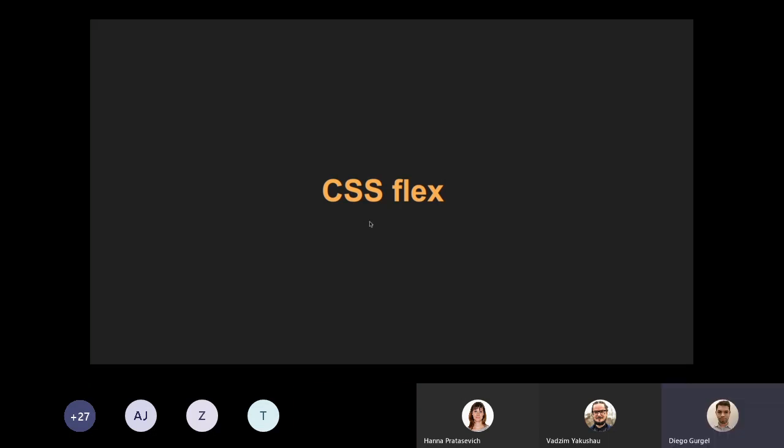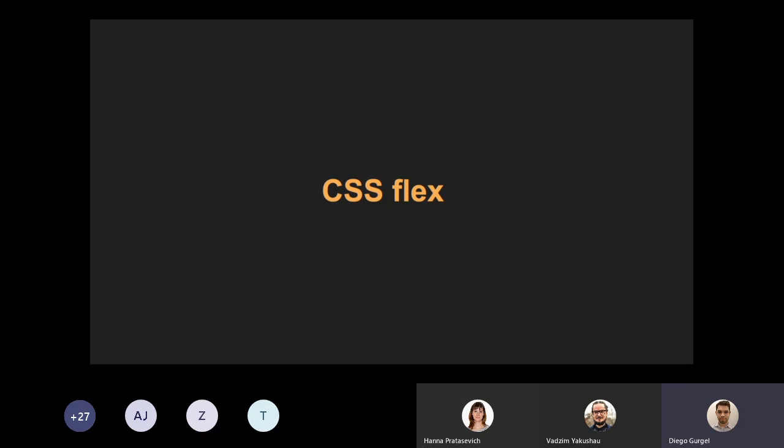Okay. So yeah, CSS Flex. I don't have an about me slide, Vadim already introduced me, so we can just start to talk about CSS Flex. As I said, CSS Flex has different names around there, Flexbox, Flex Layout. So if someone asks, do you know Flex Layout? Yeah, I know, it's just CSS Flex.